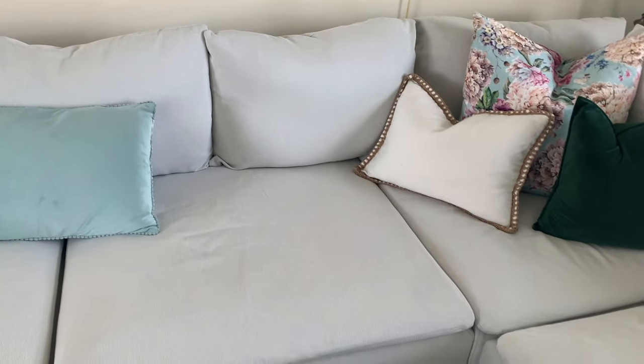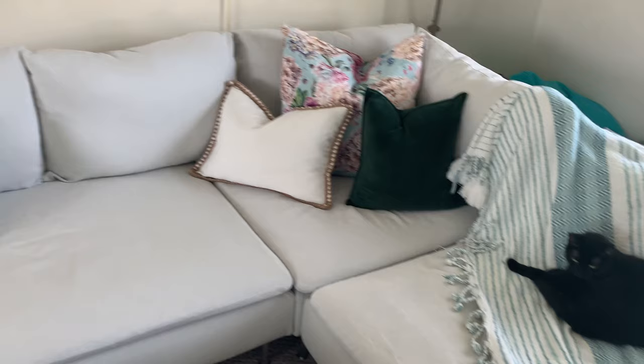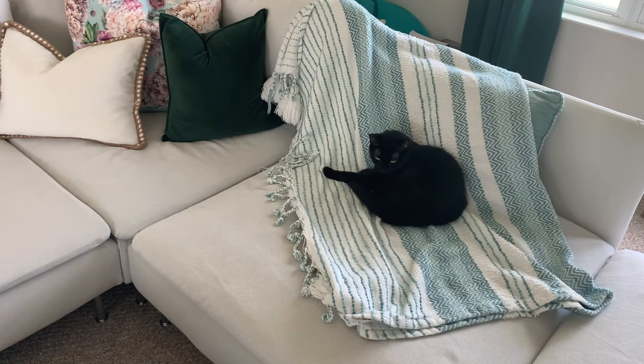As for being able to move the pieces easily, they are easily movable. They're not super heavy. The only thing is, if you connect them, they are a pain in the rear end to move. So for example, I did not connect this single seat and this chaise. I can easily pull this out away from the wall, vacuum underneath it, whatever I need to do. Same thing with this one. The corner, I have two single seats and a corner over here that I did attach the pieces to, and I wish I had not.